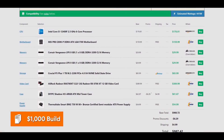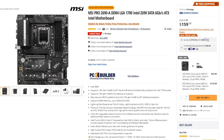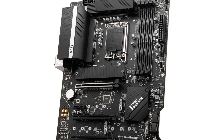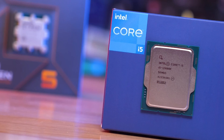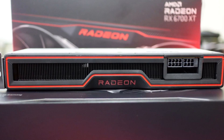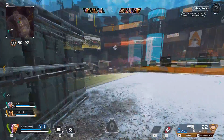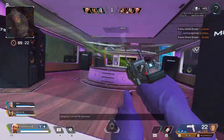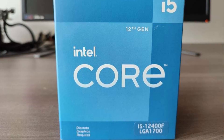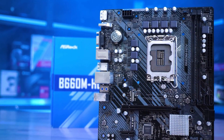Next we have the $1000 gaming PC build, and once again there are a few things I do not like about this system. The first being the i5-12400F and Z690 motherboard. I know he picked this for future upgradeability, but it's really only useful for overclocking. Even if you put the i5-13600K down the line, you have the RX 6700 XT for the GPU, and you'd want an Nvidia GPU for content creation. Most people don't overclock their PCs, and I personally wouldn't unless in extreme situations.